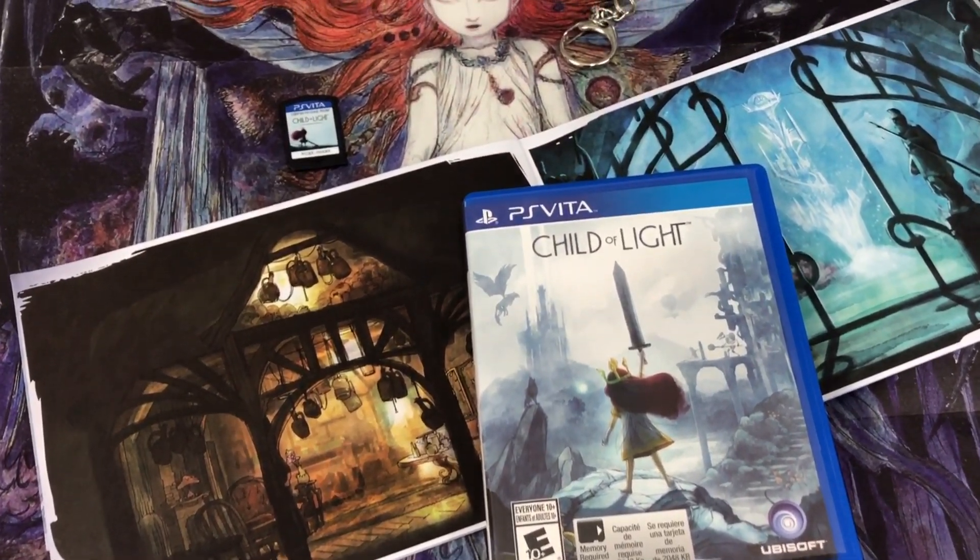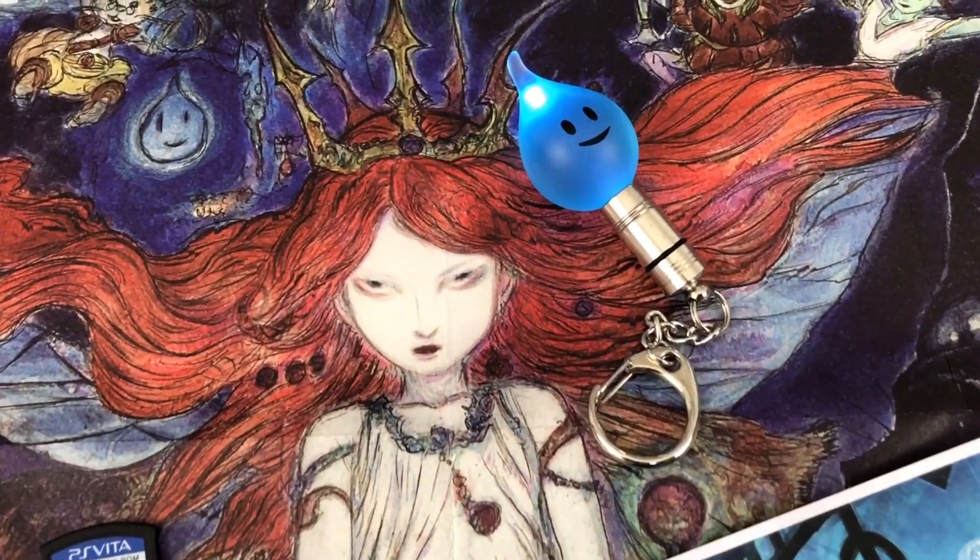Something I picked up here in Australia — the only way you could get Child of Light by Ubisoft physically was on the Vita. This collector's edition came with some really cool items: a poster, a light-up key ring, a beautiful art book, and some download content. The game has since been released on Nintendo Switch in a double pack with Valiant Hearts, which is a really brilliant game. But this was the only way to get a physical copy at the time — I guess they were still trying to push the system to get more sales.